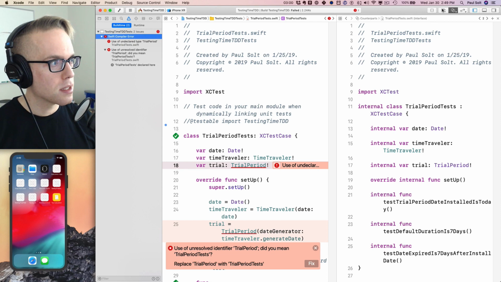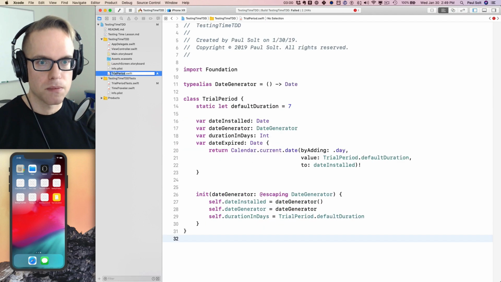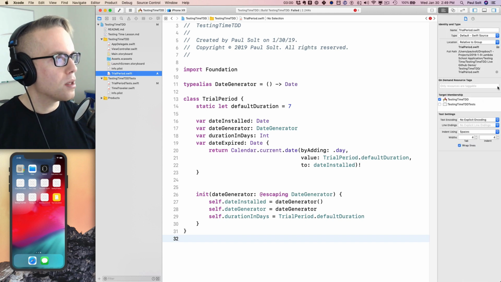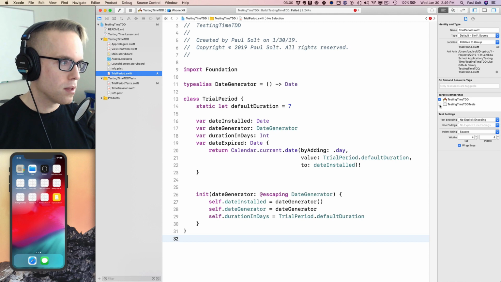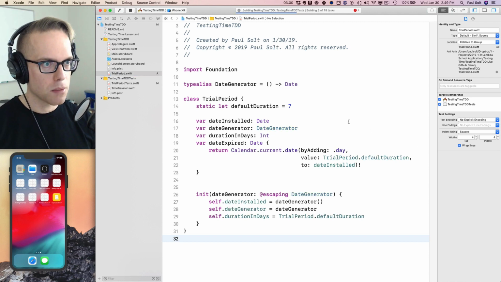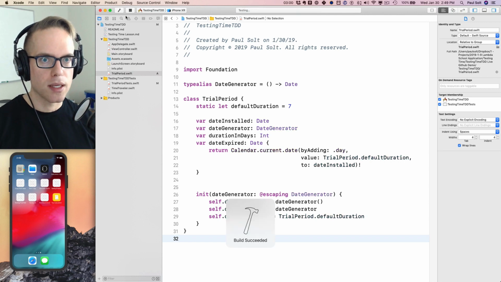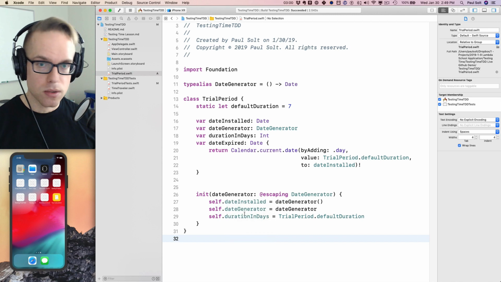In order to fix this up, we're going to select our code file and go over to this window. There are a few different places to do this. The easiest one is just to select the code file and then open our side panel. If you see this little checkbox and click that, that will now make it work. So we can do a Command U to run our tests, or we can click on this to run the tests, and we'll see that it succeeds. It runs all of our tests.